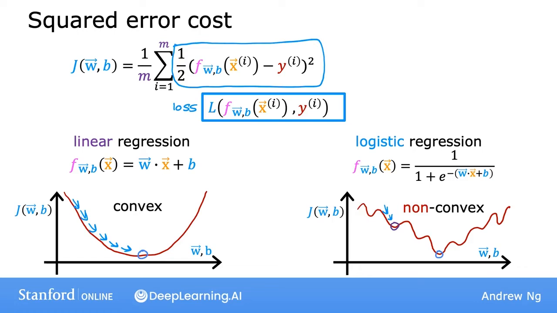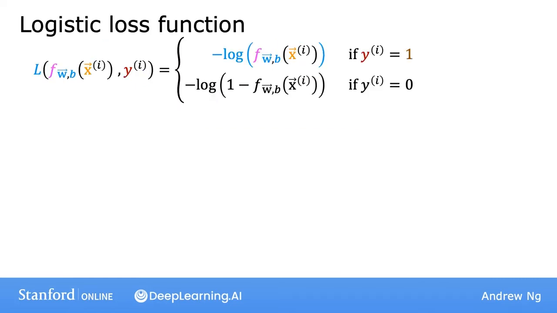And so the loss, given the predicted f of x and the true label y, is equal, in this case, to 1/2 of the squared difference. We'll see shortly that by choosing a different form for this loss function, we'll be able to keep the overall cost function, which is 1 over m times the sum of these loss functions, to be a convex function. Now, the loss function inputs f of x and the true label y, and tells us how well we're doing on that example. I'm going to just write down here the definition of the loss function we'll use for logistic regression.